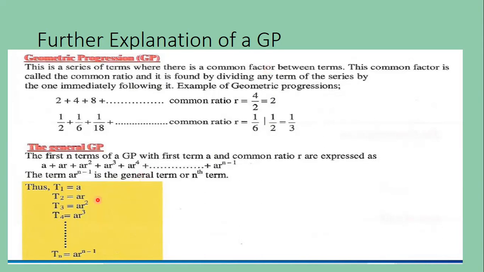Because they're going to be useful, because there's a point where we're going to use these. So if you understand that if I'm at T5, then I'm simply having an expression, T5 is equal to AR power 4. If I'm at T10, T10 is going to be AR power 9. If I'm at T20, then T20 is going to be AR power 19. If you have this understanding, then you are not going to have any challenges. Are you following that? Please, I want you to be used to this kind of understanding.